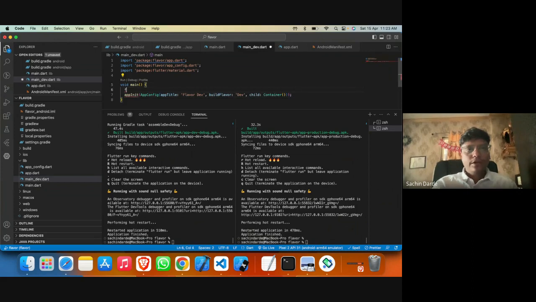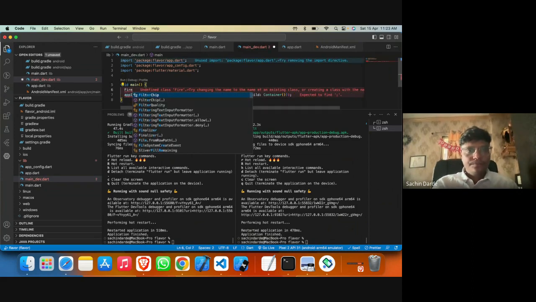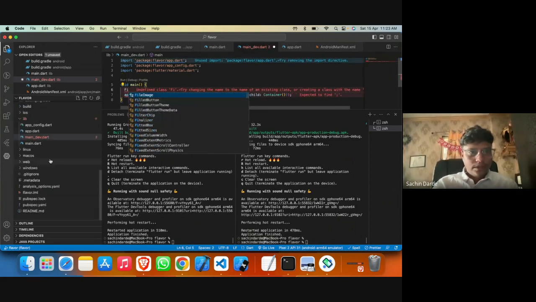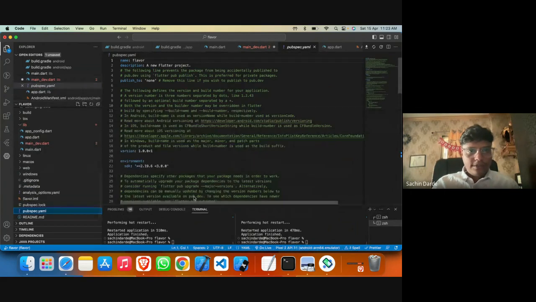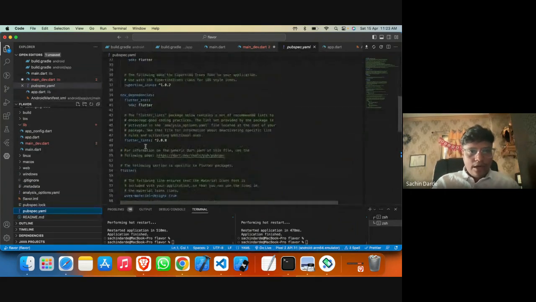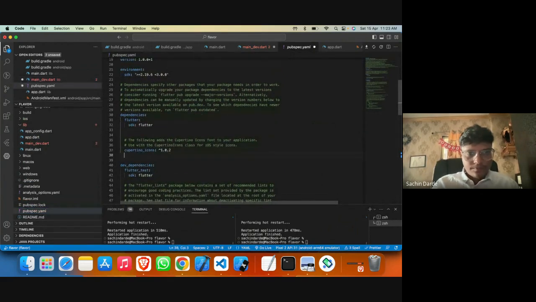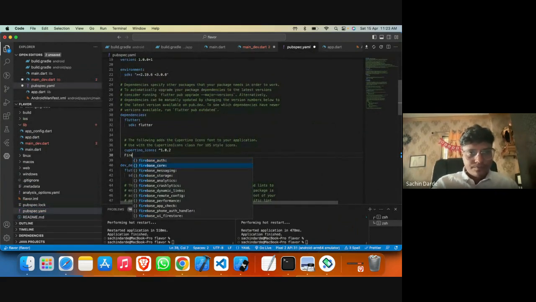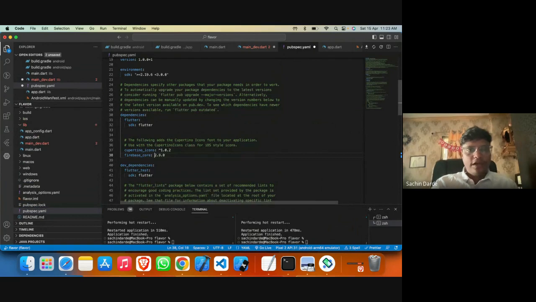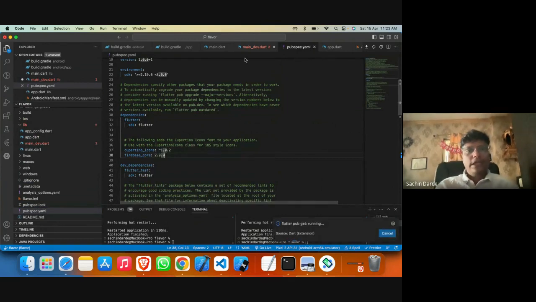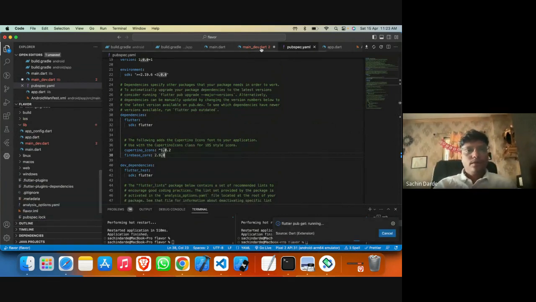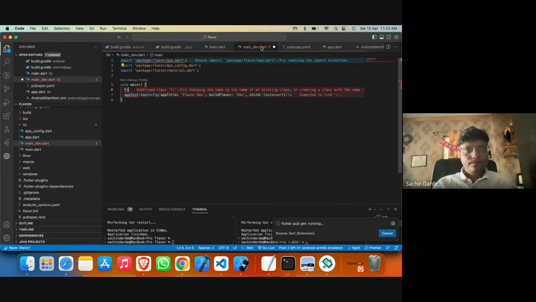And of course, as we are using Firebase, I need to add the Firebase dependency. I think I forgot to add it. We need to add Firebase core, so we can initialize Firebase within our app.